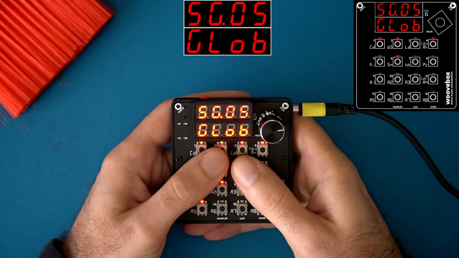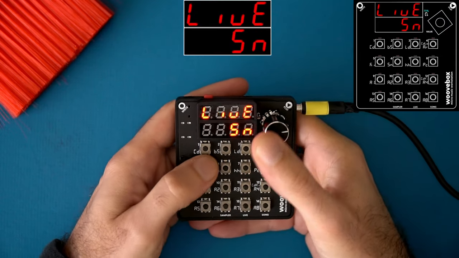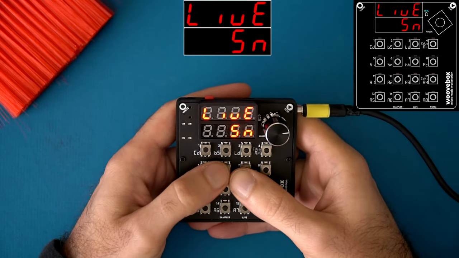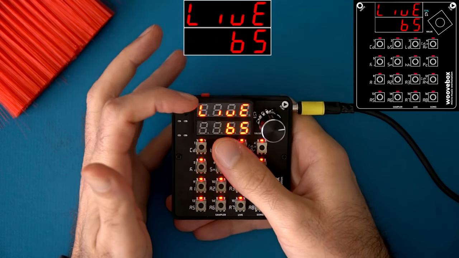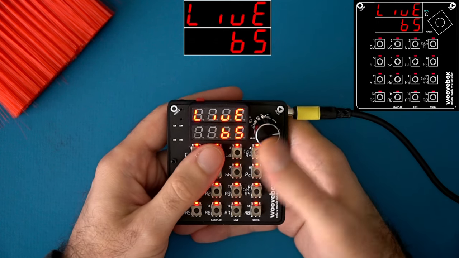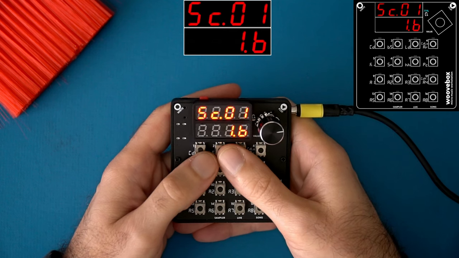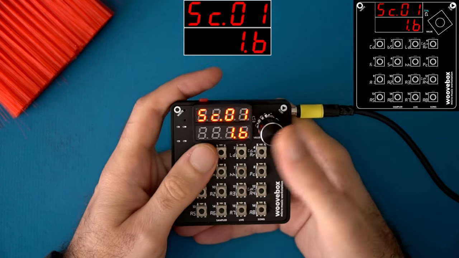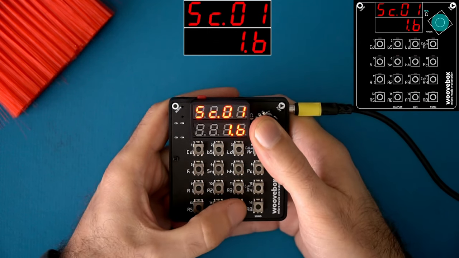So how do you get to it? You'll see on key 15 it says live right here. You hold the encoder and press the key and you're now in live mode. Live mode actually has two sections: the live section, as you can see here, and if you select live mode again by holding the encoder and pressing live mode, you're now in the scene section. You can toggle between the two by holding the encoder and pressing key 15.